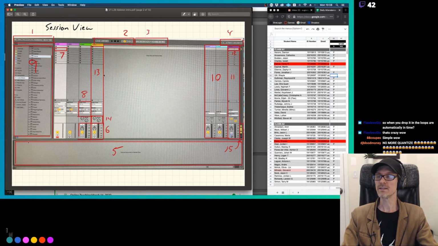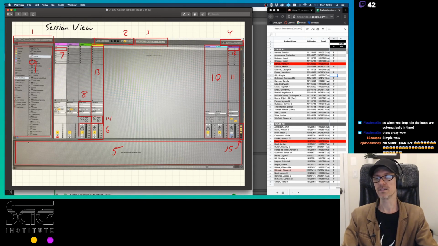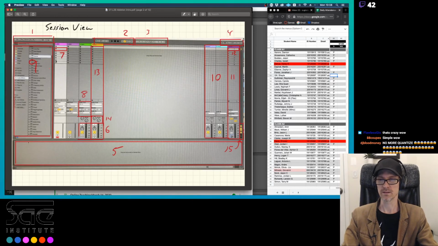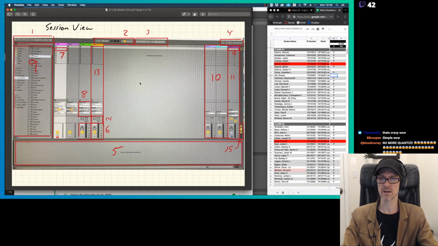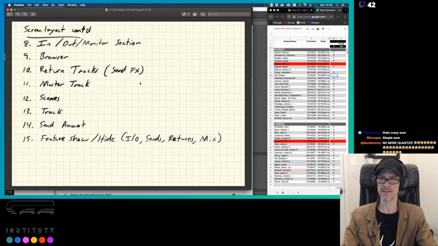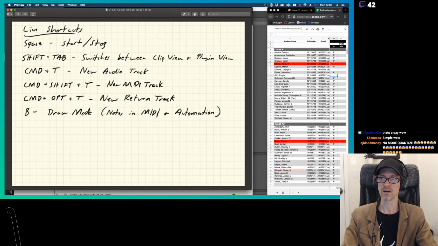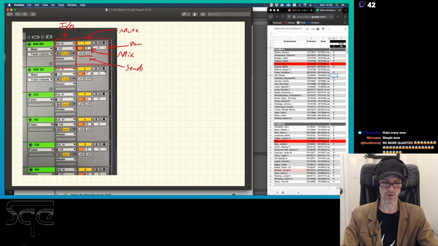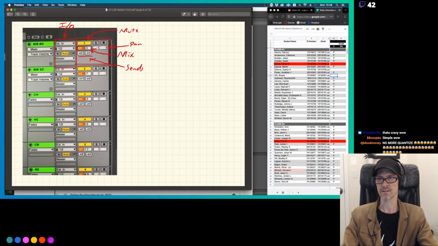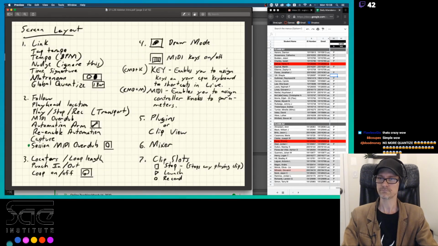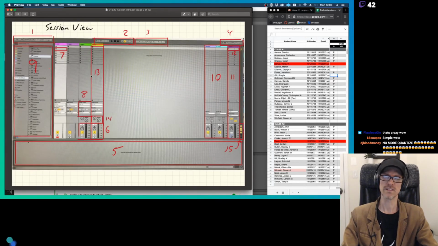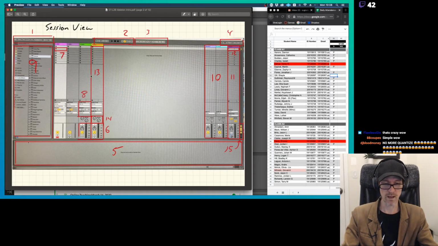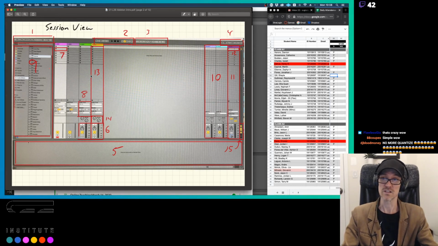All right, so let's take a look at this. If you look in Canvas at the notes, it's all laid out with numbers according to this screen over here. If you go through these, you'll understand what's going on. It does talk a little bit about the arrangement view later on, to show you where things are. But let's take a look at the session view, because the session view is the weird one. It's the one that everybody sees when they first open the program, but doesn't really understand.